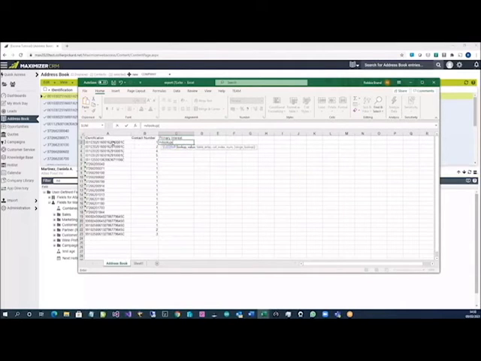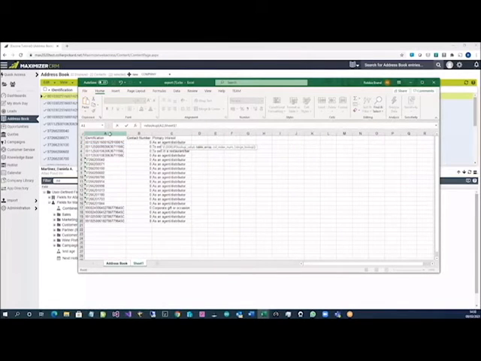So first off is the lookup value, which is this, comma, then it's going to where we're looking the data up from. So I'm going to select 3 columns just in case it's a long data set. And comma, then it's asking us which column to return the data from. So that's column 3. And then comma, are we doing an exact match or not? So we need false to do an exact match.